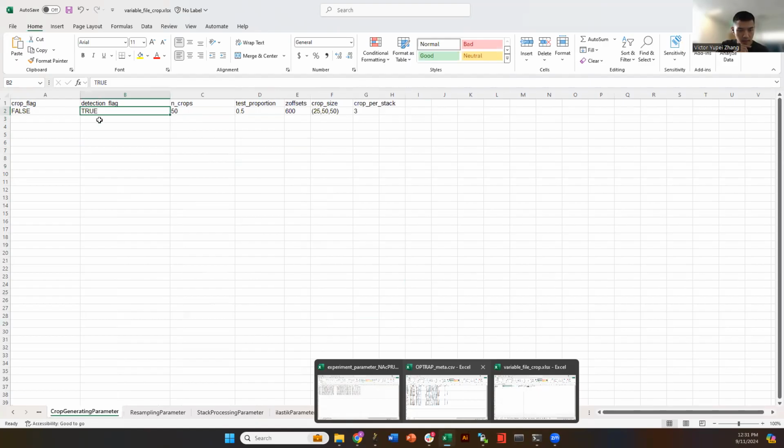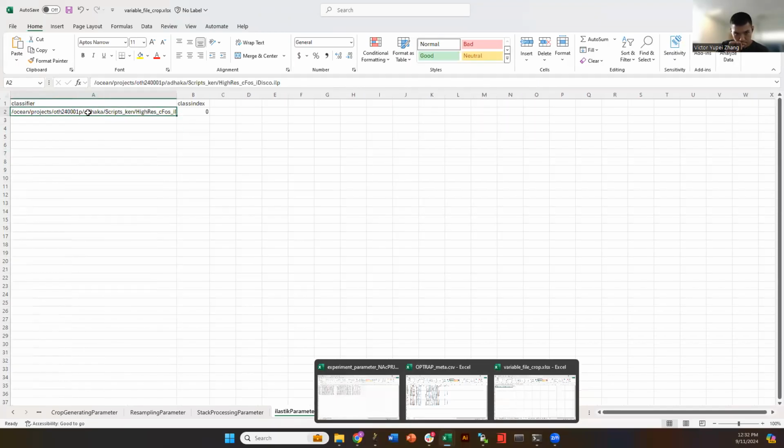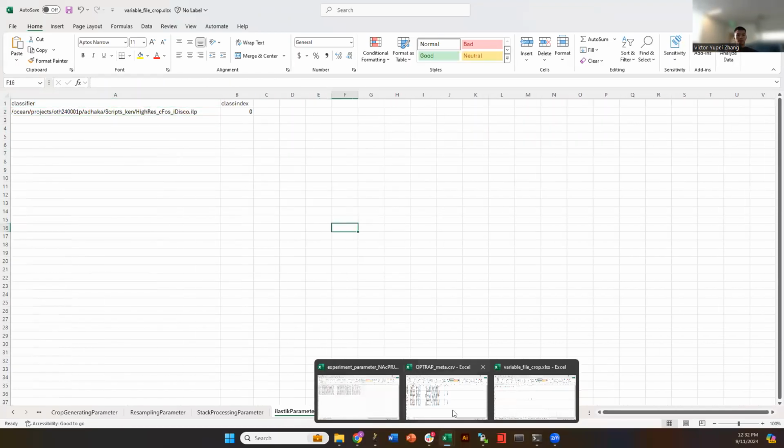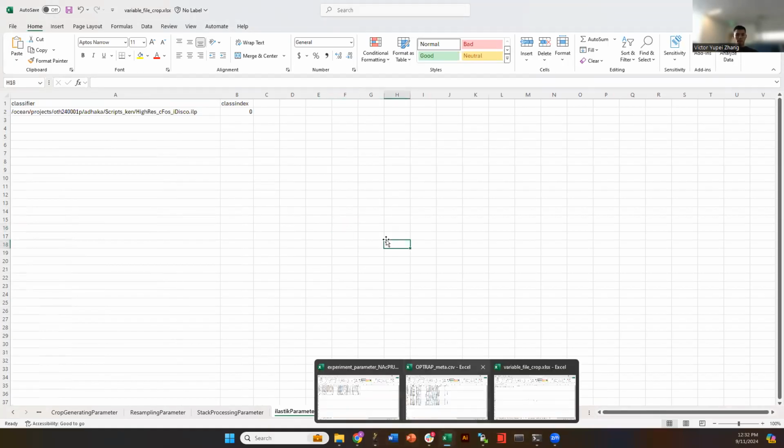Yes, so if you want to start doing the detection, you want to change this flag to be true, right? Because now you don't need to crop images, you want to only do the detection. And then this will be true not only during the detection validation step, but also when you want to do it on the full data set. You want to make sure that this is specifying the path to your Elastic classifier and also the experiment parameter file is specifying the Elastic flag, not the spot detection flag.